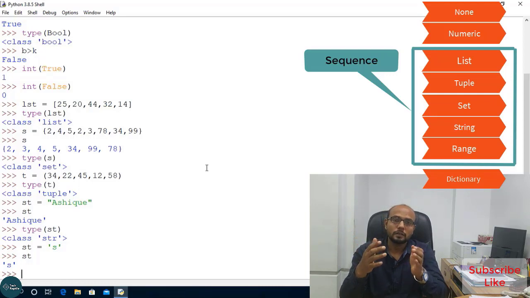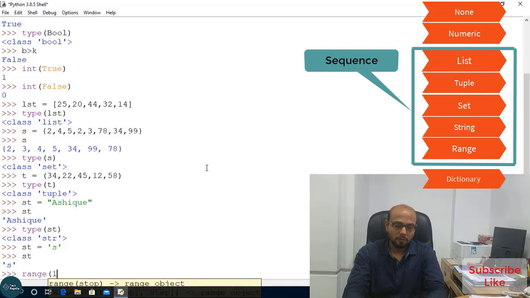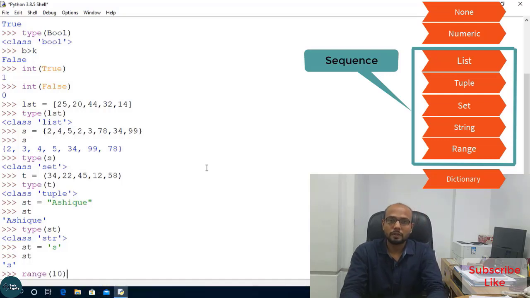That is iteration, and we can use the for loop for the iteration, but unfortunately we did not use the for loop in our previous video. That's why we are not going to use for loop in this video. How do we define the range? It is very simple. If I want to create a range, I just need to call range, and I just want to create a range between 10.